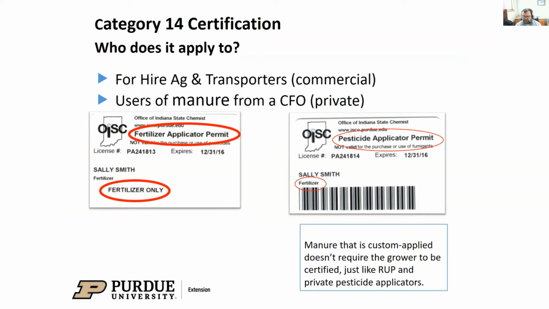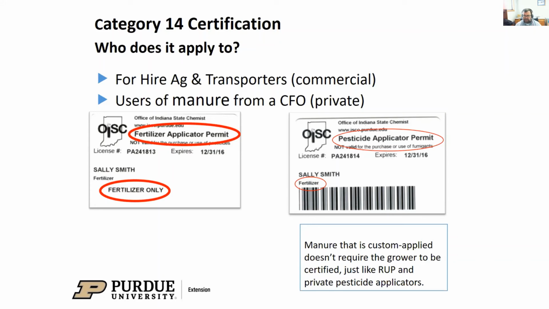And again, manure that's custom applied does not require the grower to be certified. So if you're a crop grower and you're getting manure from a confined feeding operation that is custom applied, you don't have to be certified, but the person that is applying that does have to be certified.